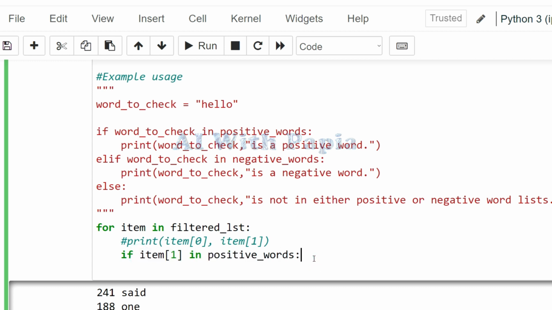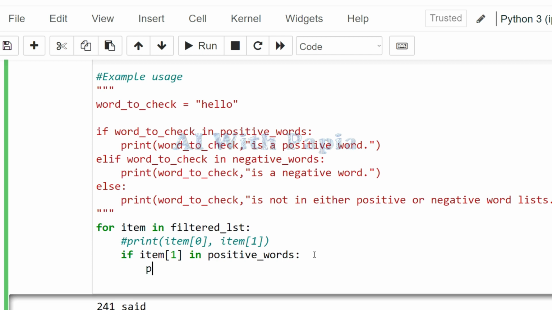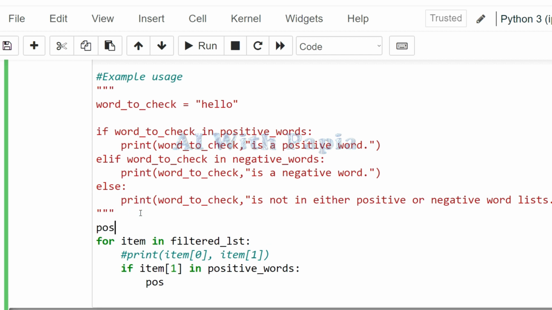If item 1 is containing the word, so in item, the word will come first. If it is in the positive words, we will take a variable. Let's declare it first, otherwise it will give us an error. We can declare pos, neg and neutral as 0. We are just initializing it.